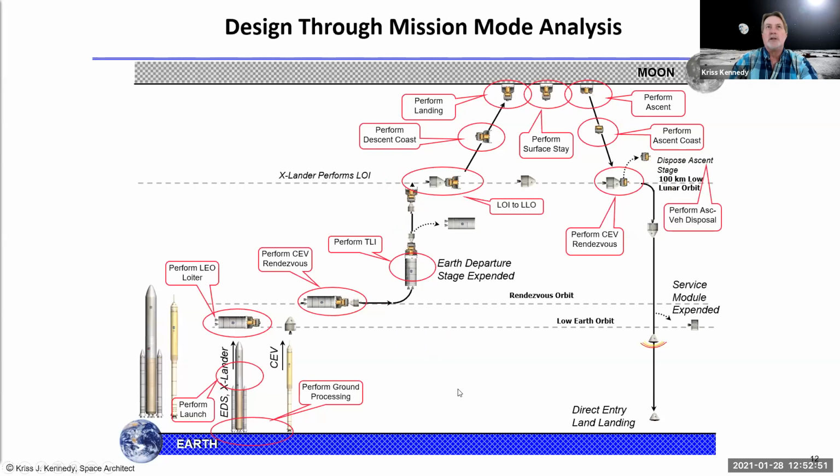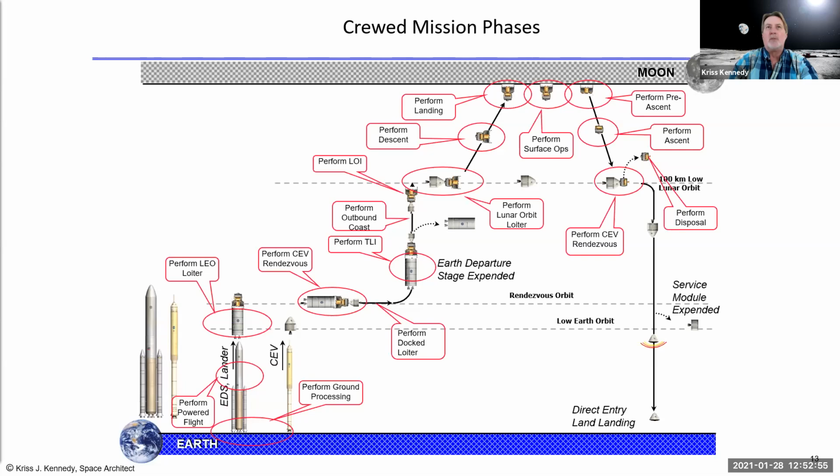So this was previously kind of focused in general. Here's a little bit more detail on a crewed mission phase. Again, walking through all those different steps of the mission modes, doing the analysis and understanding what is going on. These design reference missions are often used without all of the red callouts, but I think it is informative to have these callouts and also talk through them.